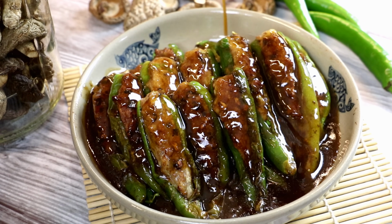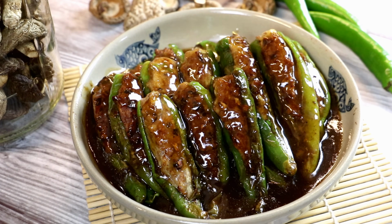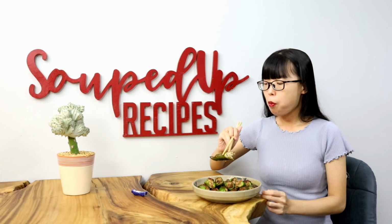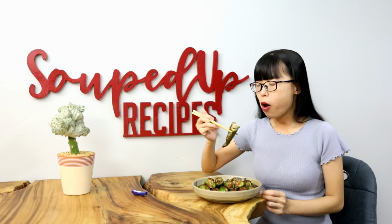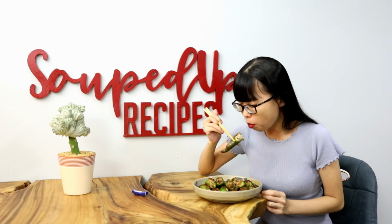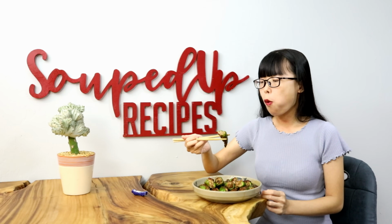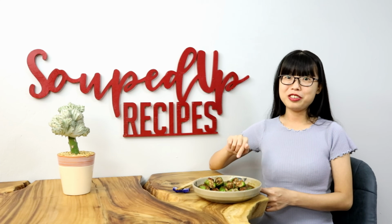My grandmom loves to grow her own peppers. This is one of her go-to recipes whenever she gets the peppers from the garden. When I was a kid, I was so picky. I only ate the filling and left out the peppers. Now I like to enjoy the spicy kick. I hope you give this a try soon.